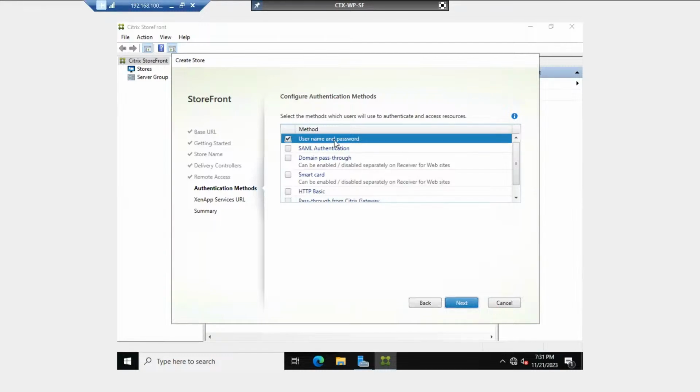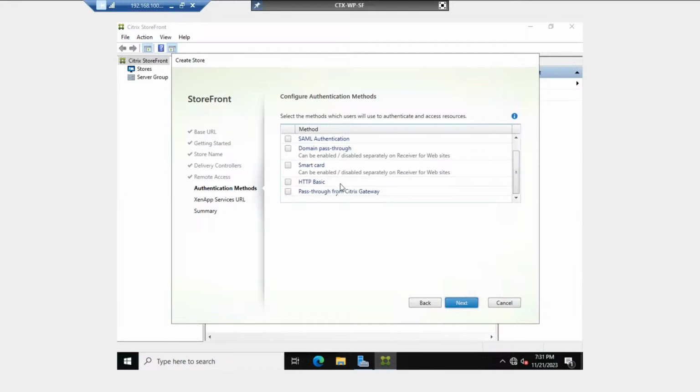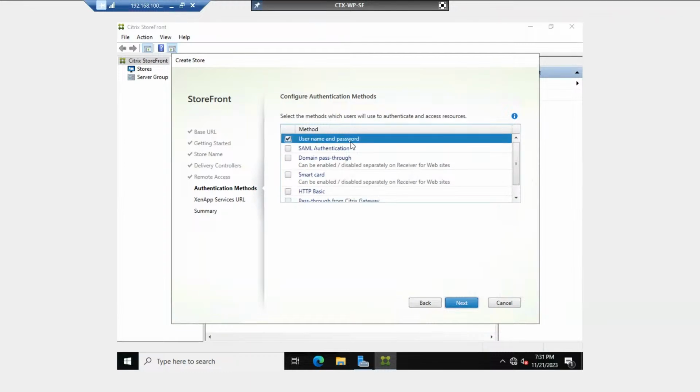Click on next. Now the authentication method. Since we are using Windows Active Directory, the most popular authentication method is username and password. But in production, you may find that one as well. The second one, like an RSA token or a smart card or some other. These are extra paid services available for an extra layer of security. But we will go with the basic one. They would have multi-factor authentication, any one of them would be enabled. Yes.